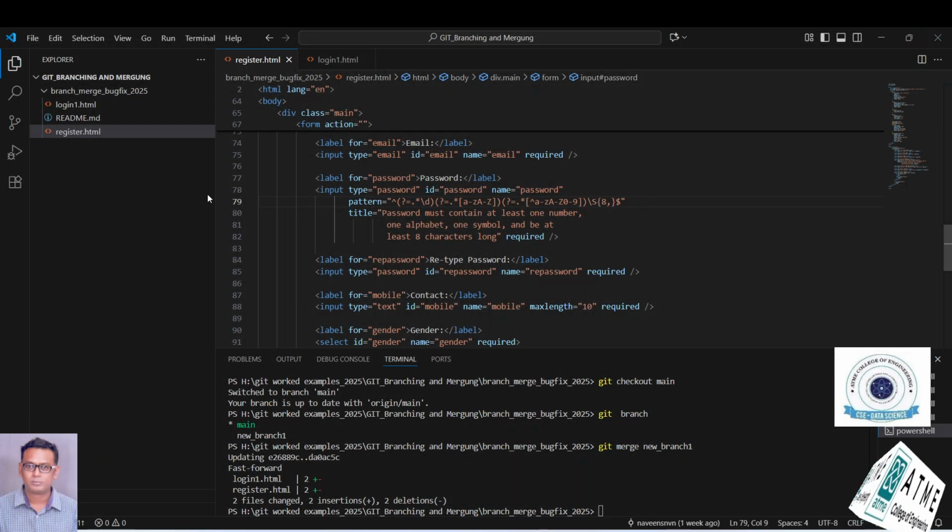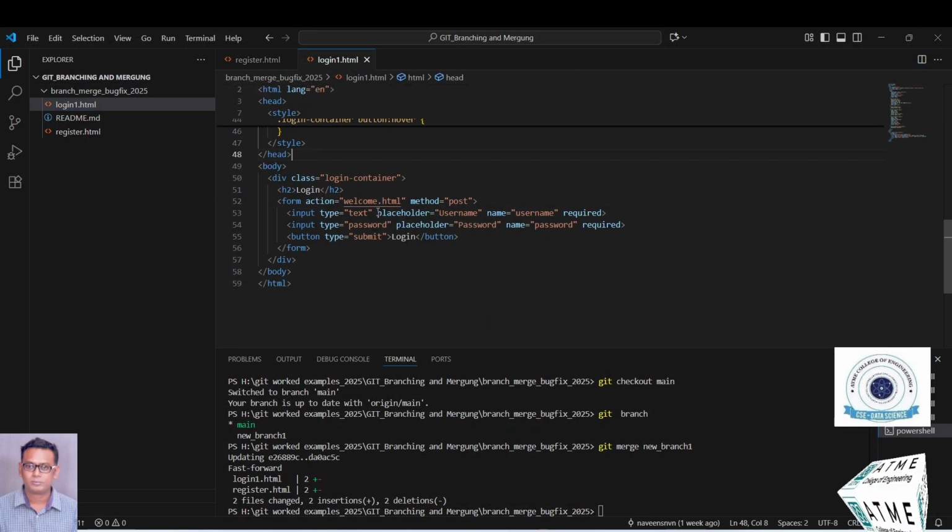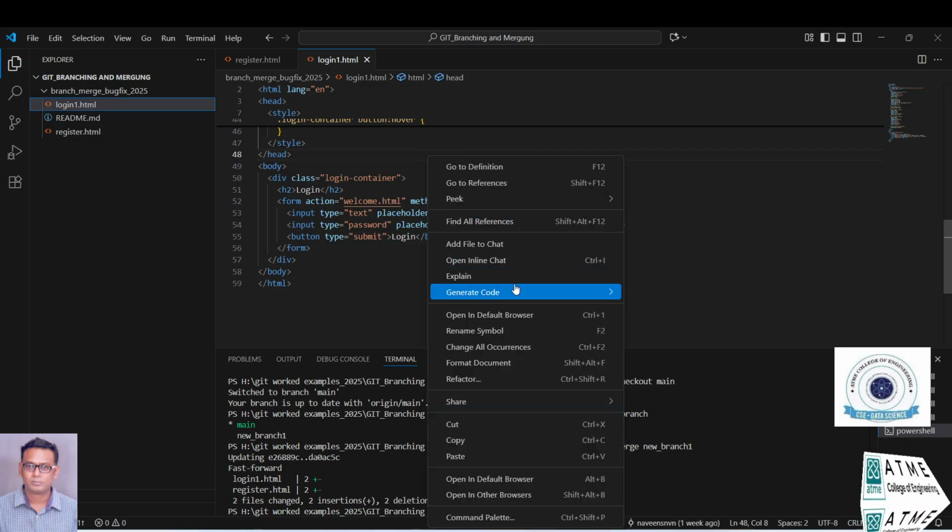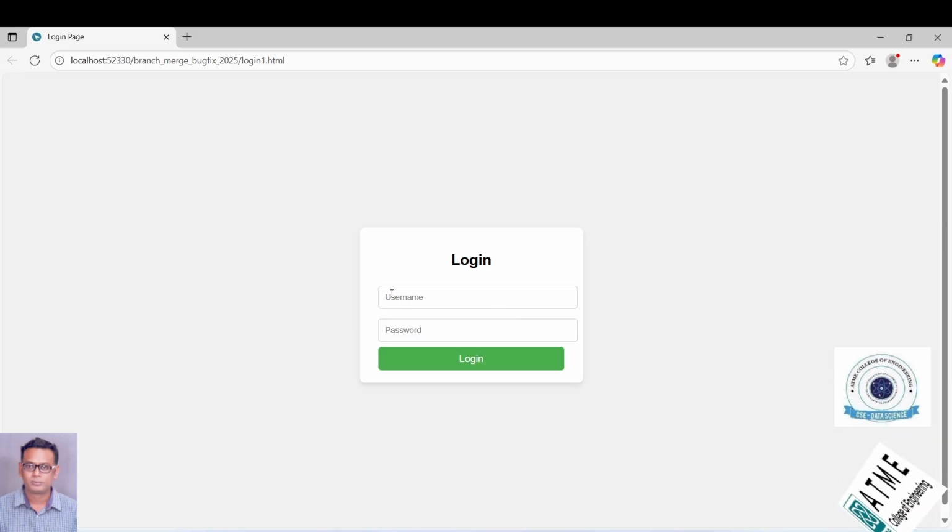Open the login page now. So the bug is fixed.